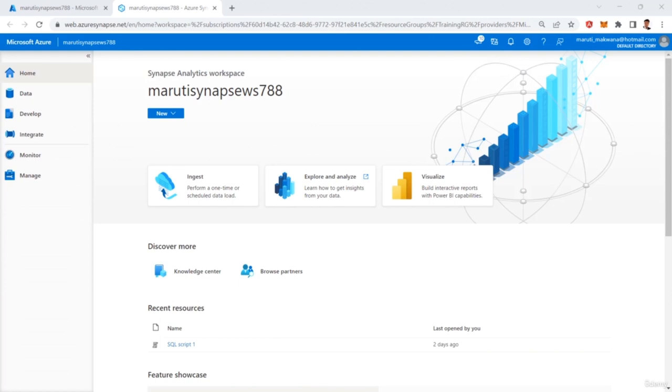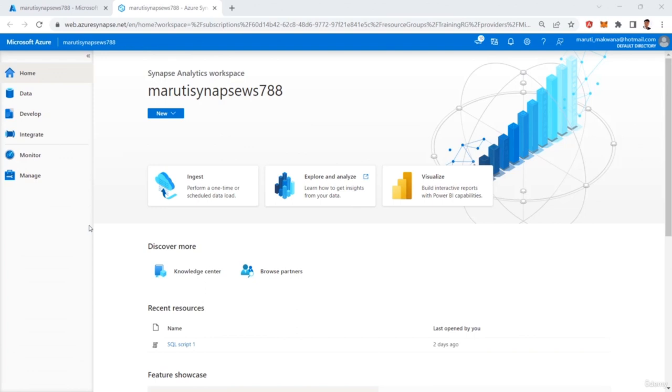Okay, now it's the time to see Azure Synapse Notebooks, actually. We have seen Azure Synapse SQL, we have seen Synapse Studio, we have seen Synapse Pipeline, as well as just now in the previous video, you have seen Synapse Link also. The last and the final part of Synapse Studio is actually Synapse Notebooks.